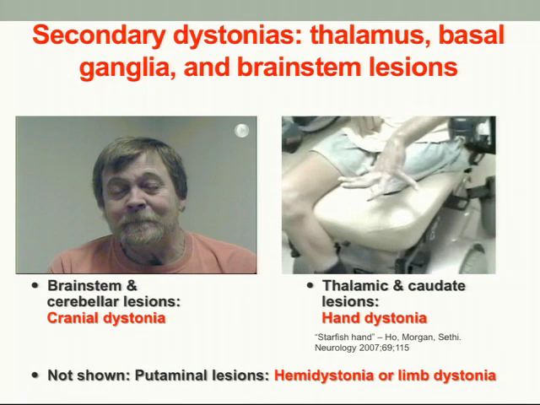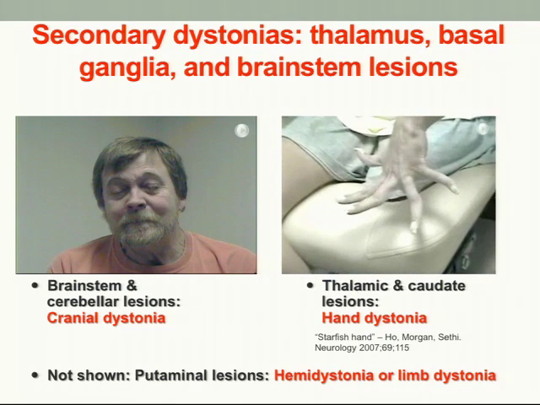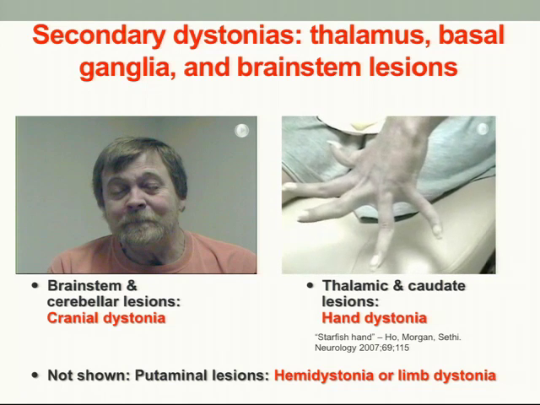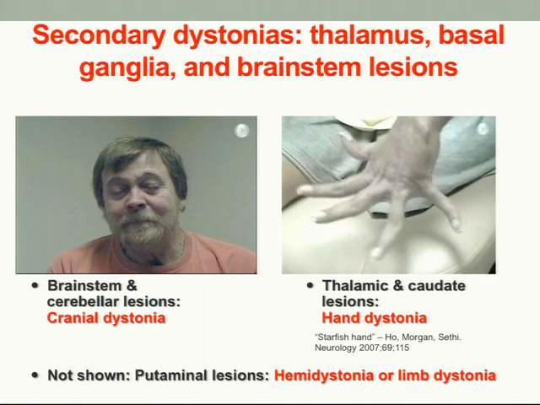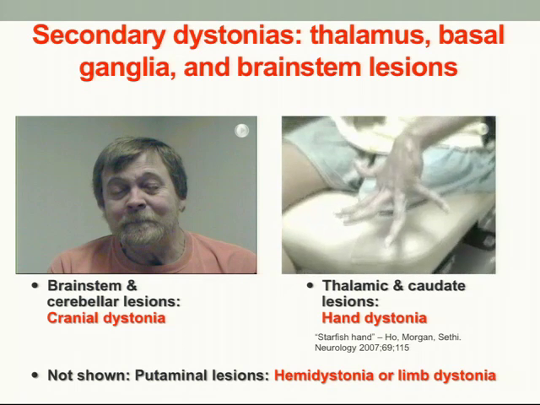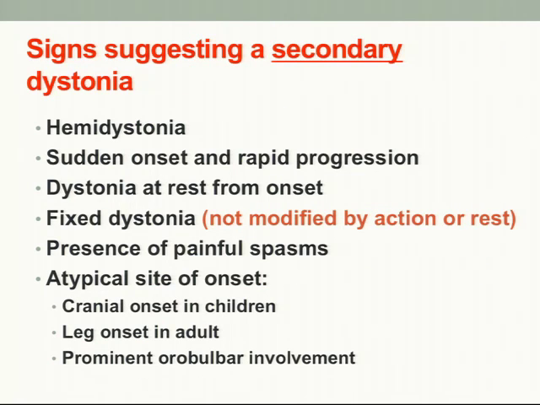Similarly, with the hands, thalamic and carotid lesions, largely ischemic but also hemorrhagic strokes, can lead eventually to quite severe deformities of the hand, which are very important to recognize. In terms of features that we need to keep in mind, these are just a list of them. Essentially what we're saying here is these kinds of things do not follow the rules of dystonia, and we have to be mindful that if we elicit any of this, we have to think of other conditions.